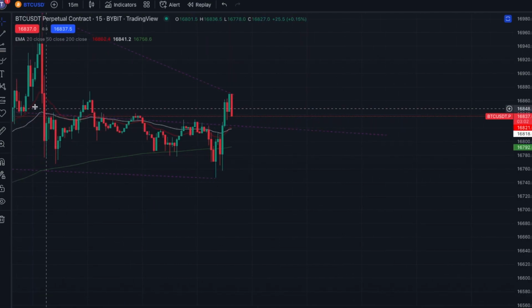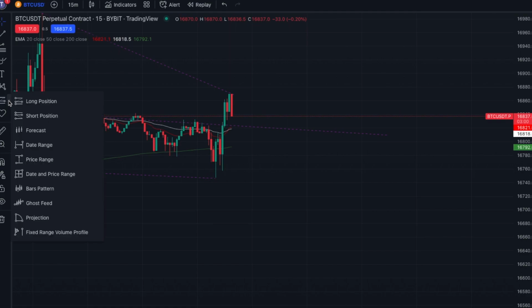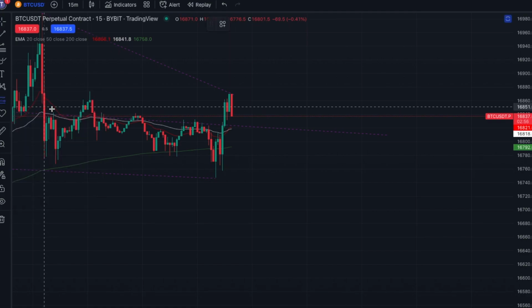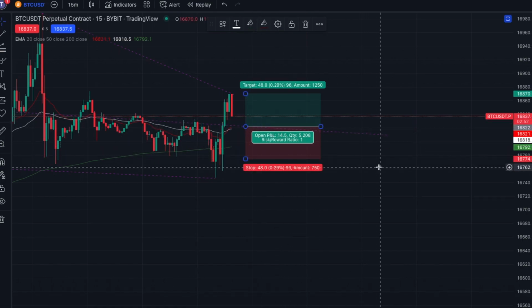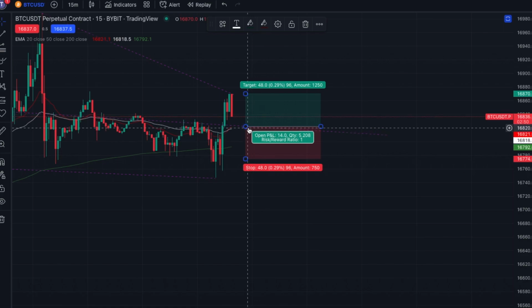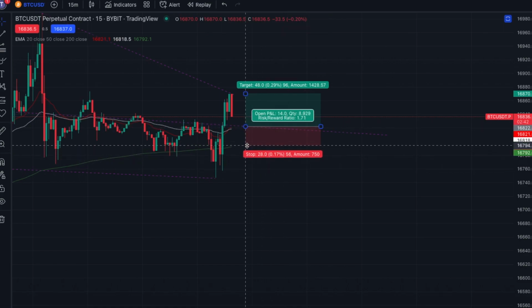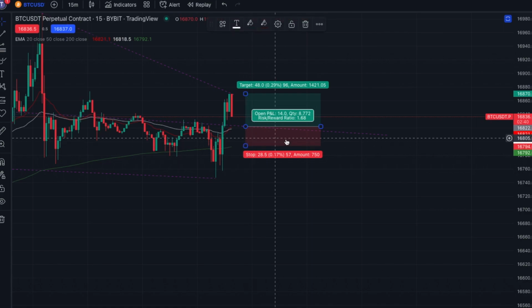So yeah, what we have here is a tool on TradingView, and you can have a long position or a short position. I'll show you the long position first, and we'll just set it here randomly. So what's going to happen is the red is your stop loss. This is the distance between your entry price, which will be this line here, and then your stop loss. So typically you're going to move your stop loss to wherever you're comfortable.